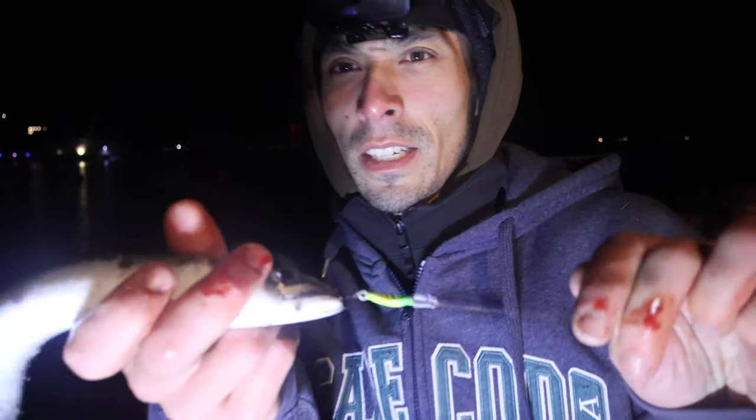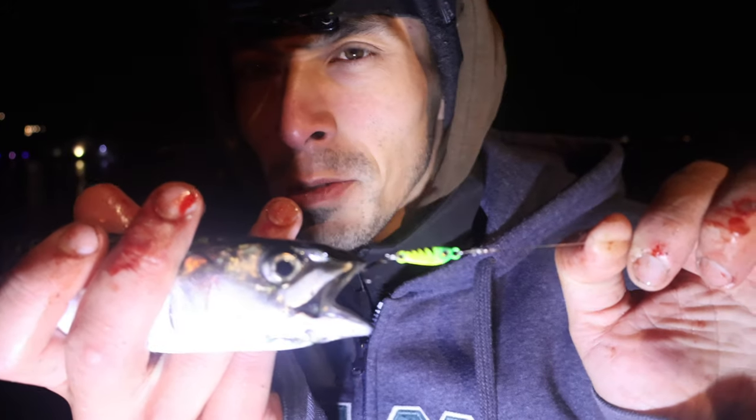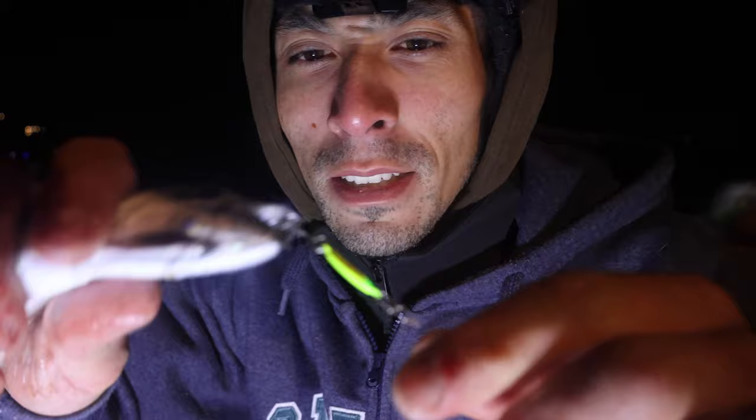Oh, there he comes. I see him. Come on. What is that? Oh, what a horse. Catching these nice little mackerel on these little tiny spoons, all kinds of stuff on them. We got a sand eel, smelt, now mackerel. Could catch a couple whiting on it. There's all kinds of stuff in the water, so proof is in the pudding. Little tiny spoons this type of year. Oh, there's one. Got him. I saw him hit that.